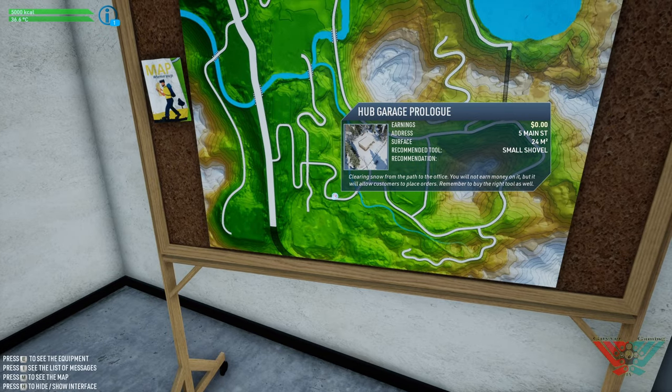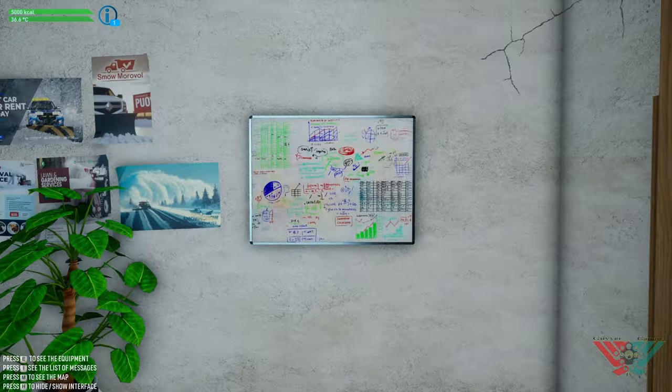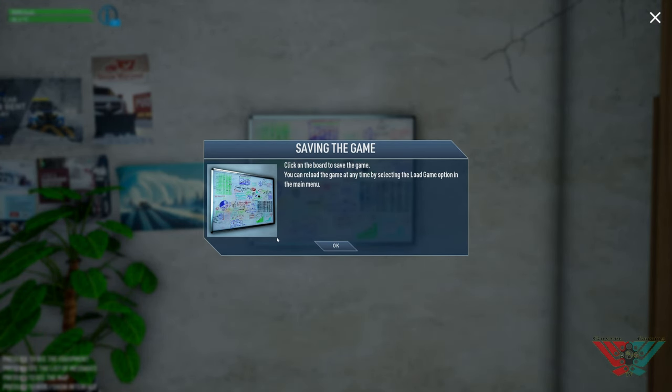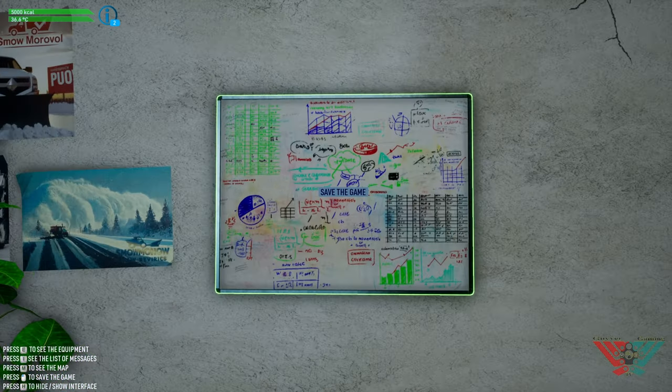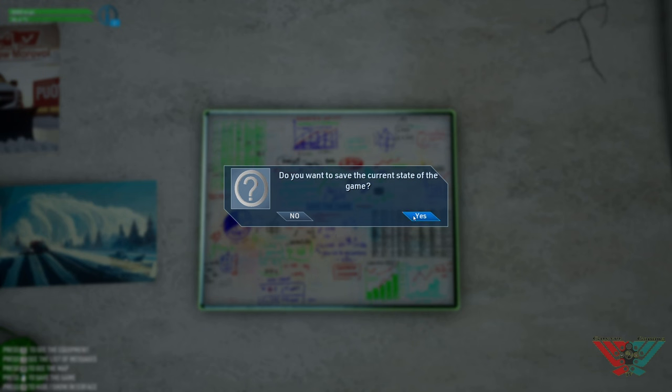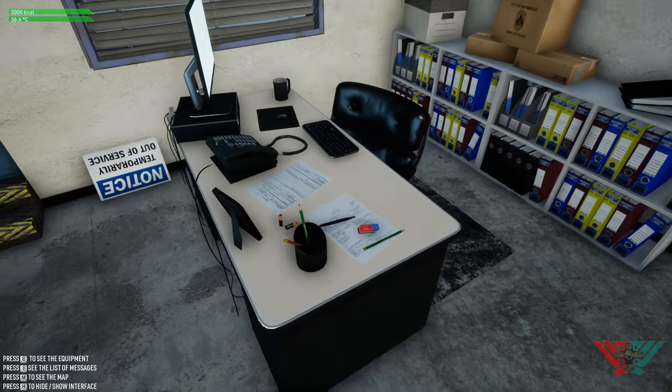Hub prologue. Path to the office. Why am I on it? Customers. I've got to clear this. Oh, well, saving the game. Click on the board to save the game. I'm not sure I like the fact you have to come back here to save.